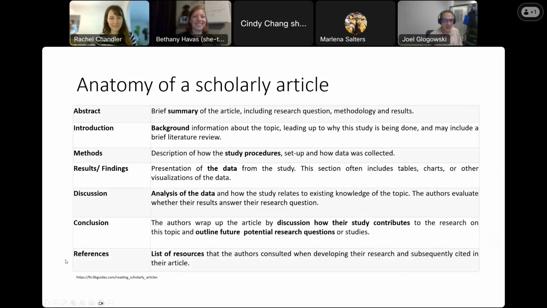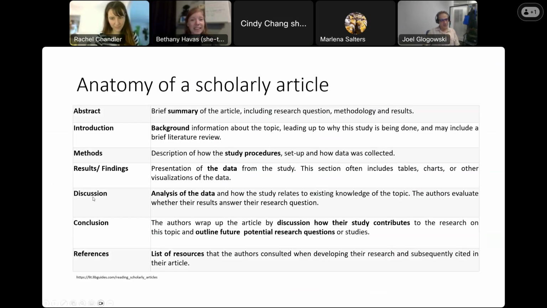Okay, well, thanks. So some of the previous slides were addressing popular materials as opposed to scholarly materials. That kind of speaks to your question with which articles are peer-reviewed, which things are scholarly, Marlena. Since we all seem to be more focused on the scholarly stuff, we just want to talk a little bit about the parts of a scholarly article. What are you going to see? How do you know it's scholarly? And then also, what are the most important parts to look out for?